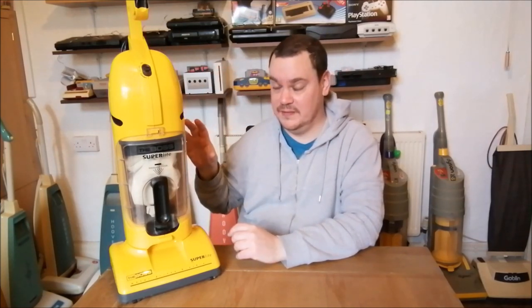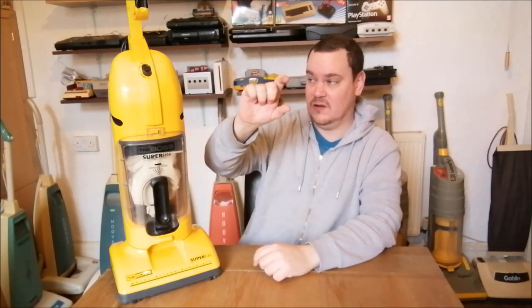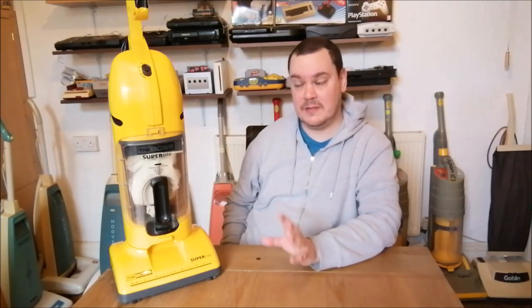It sounds much better after I've cleaned the fan out. Just one singular small diameter fan. The suction motor is that big. It is so small. It's about 2 inches long. I've never seen such a tiny little motor. It's shocking, really, how tiny it is. It doesn't do badly on the old airflow side, though. It moves a surprising amount of air for the size of the motor.